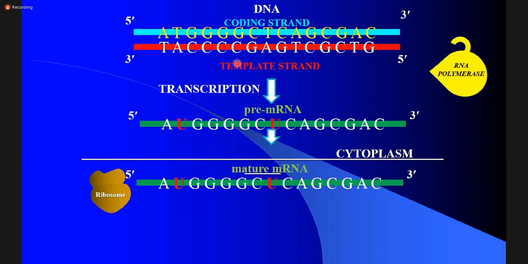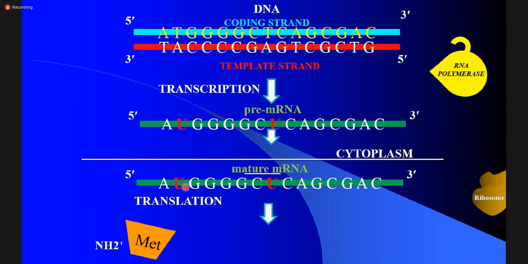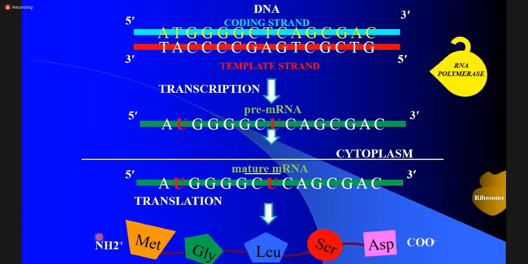At the ribosomal surface, the mature RNA will contain specific codons. The first codon will always be AUG. It will read the codons, and the translation process occurs, and a polypeptide chain will be synthesized from the amino terminal to the carboxylic terminal, and various amino acids are being incorporated according to the codons in the polypeptide chains. So this animation will help you understand the alignment of the DNA, the messenger RNA, and the polypeptide chains.